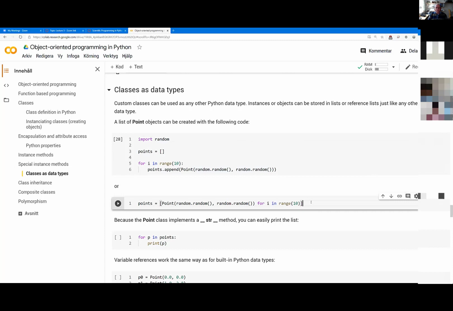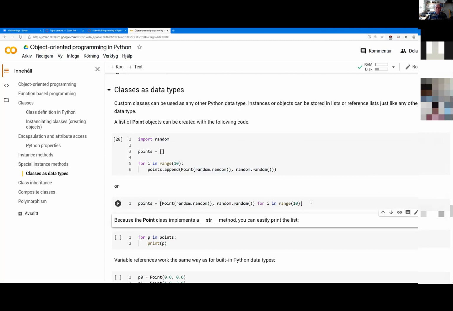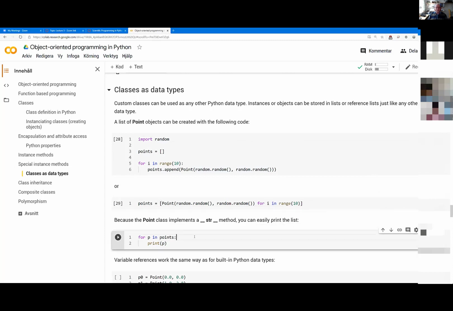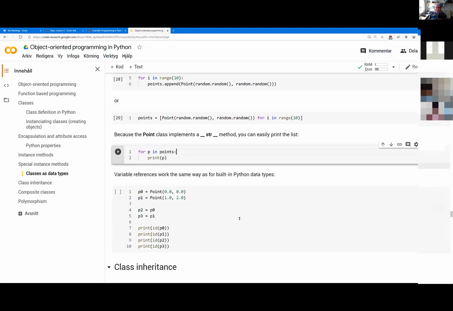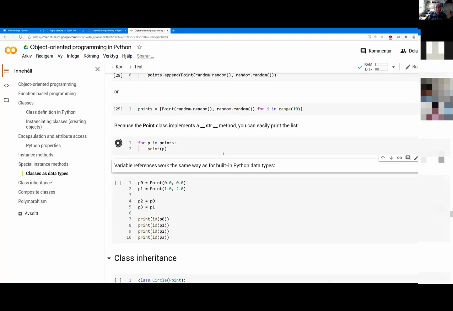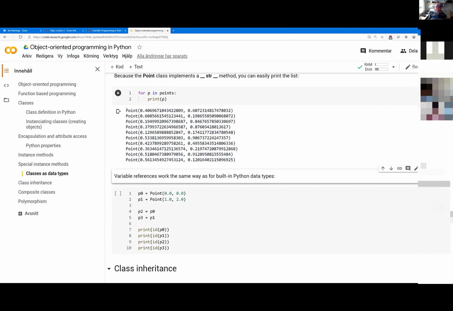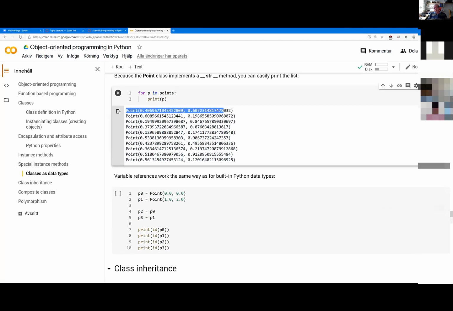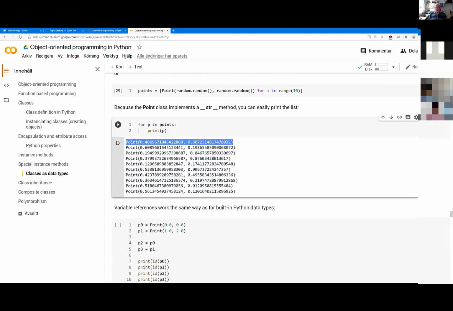And then I can loop over this. So for p in points, I can print out the values here. Because I have a str method on my class, I can get a nicely formatted output of my objects. I just call print p and it will call the str method of my own class.